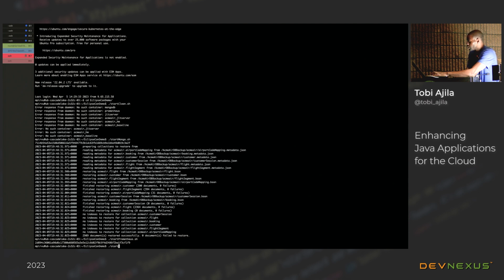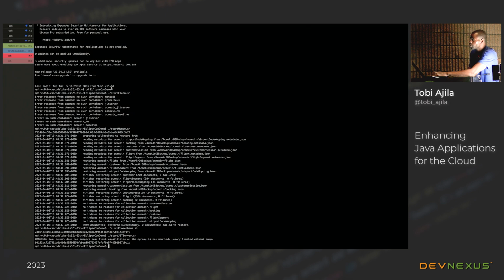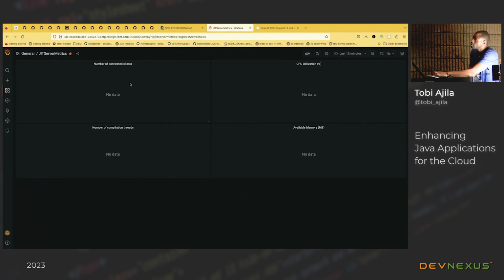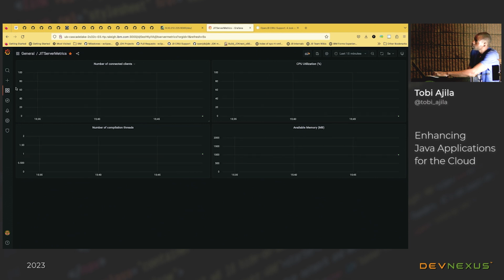Then I will start the JIT server. And I think we'll be able to get some metrics. Oh, there we go. Okay, so it's noticed that the JIT server started. Now there's no connections yet, so number of connections, 0. It just has one compilation thread that's idling, just waiting for a request. And then we've given it 1 gig of memory and no CPU utilization.